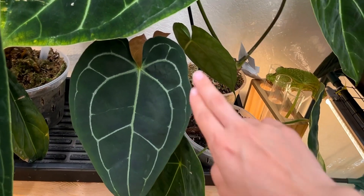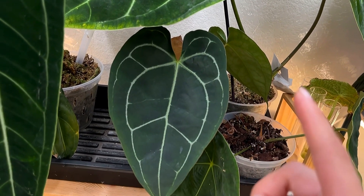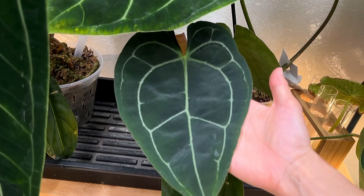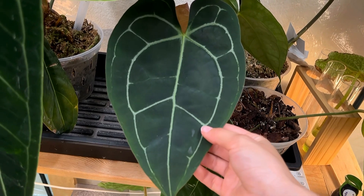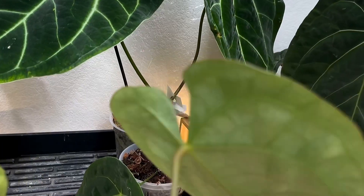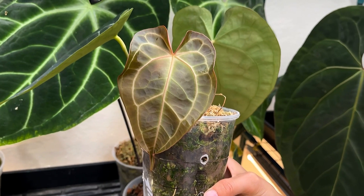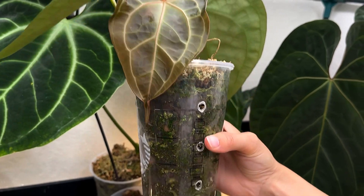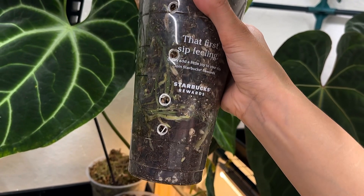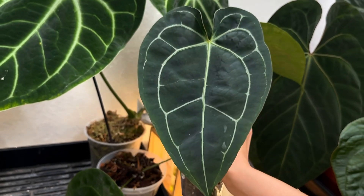Moving down here — this is an update from the anthurium haul I did a while ago. It's a Blue Velvet Ace papillonanium hybrid, and it's been growing very very well. I've really been liking this one because it has a very matte blue shimmer when the leaf hardens off and the leaves themselves look really pretty as they emerge. I just recently repotted it into one of my makeshift orchid pots and look at the roots — they've been going absolutely insane.